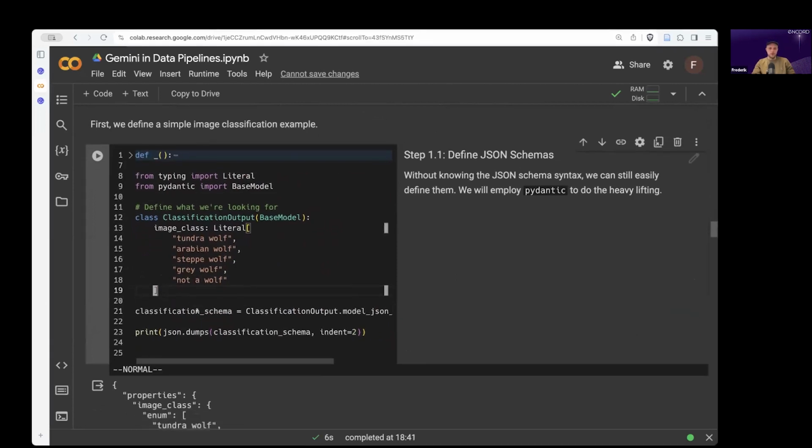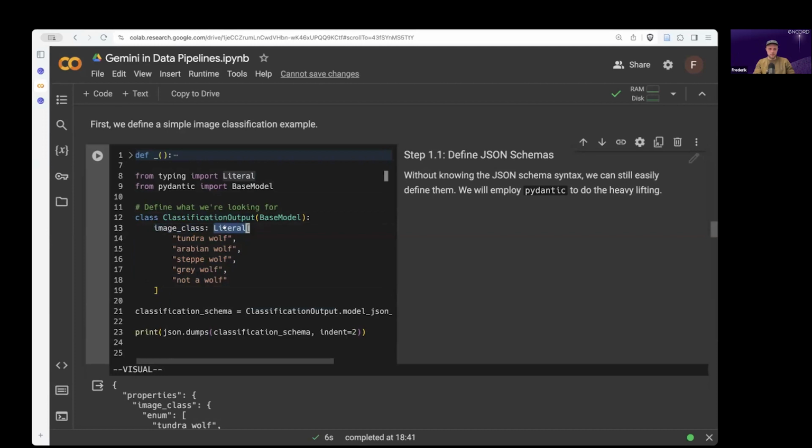So Pydantic is this Python library that understands very well how to translate from JSON to Python objects. So real Python objects that have floats and ints and strings and enums and these kinds of things. It's used a lot in APIs, where you need to transfer data over the wire. So what you can do with this framework is define a Python class, give it fields, and tell what the type of the field should be.